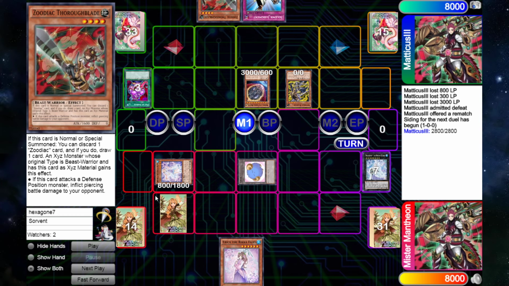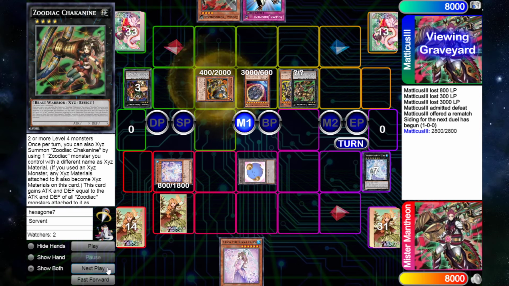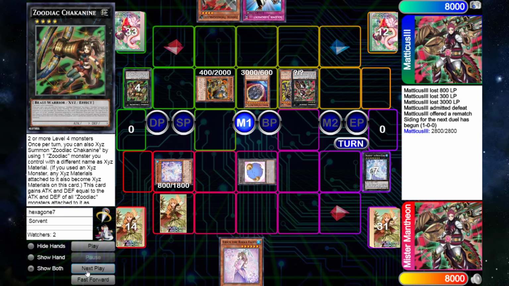So he draws into a Judgment as well as a Thoroughblade, which is pretty good. Hammer Kong's going to be over the Rat Pier, and then a Chakanine over that, and then Chakanine's going to detach the Hammer Kong to special summon the Ram from the graveyard. Then a Dryden's going to be overlaid on top of the Chakanine, and it's going to detach the Chakanine to pop the Ram. Then the Ram's going to use the effect to target the Chakanine and special summon it back from the graveyard.